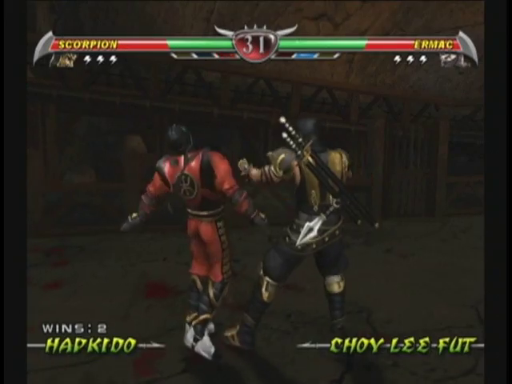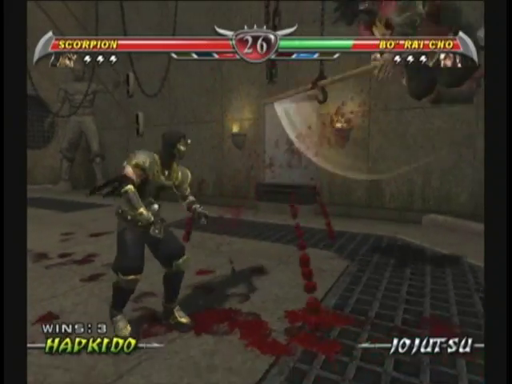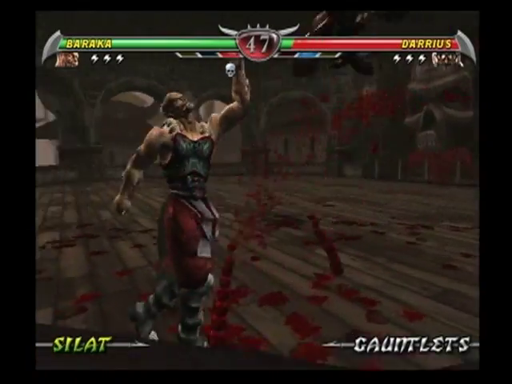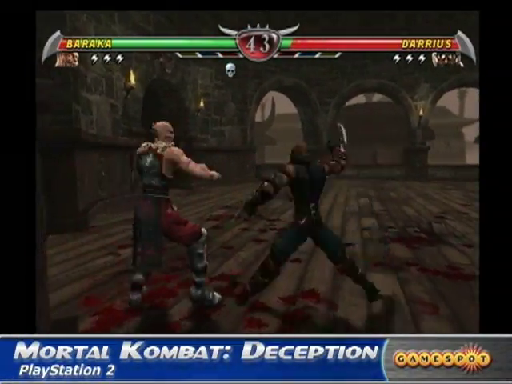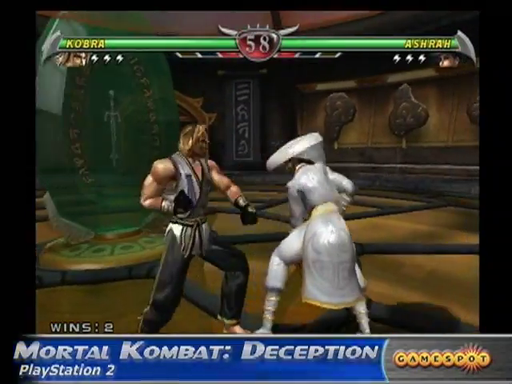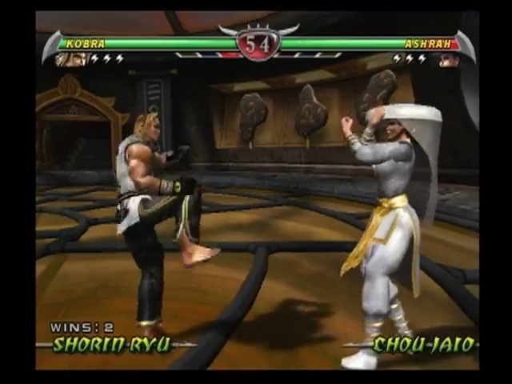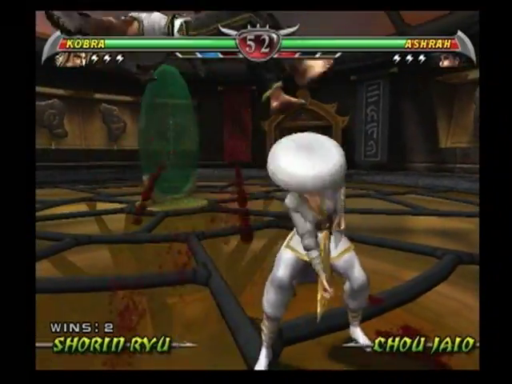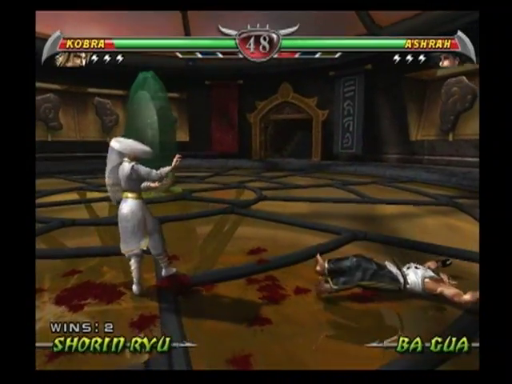Deception makes a number of nice tweaks to Deadly Alliance also. For one thing, the signature uppercuts of the Mortal Kombat series are back. Now you can just smack people way high into the air as they gush blood. There's also a new combo breaker you can use to bust out of your opponent's most damaging strings of attacks. You can only use 3 of these per match, so they're tactically fairly interesting since you have to decide whether or not to use them right away or to save them for later on.